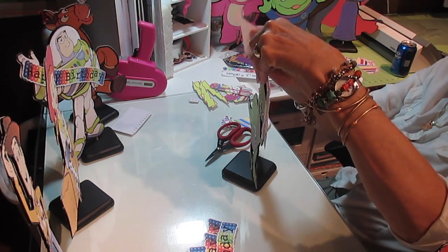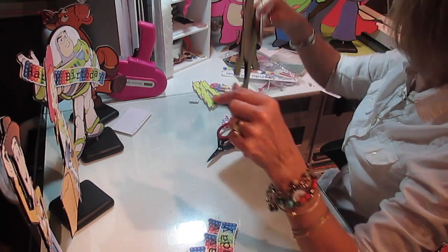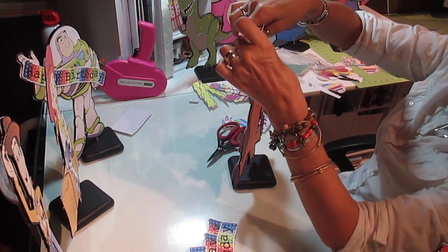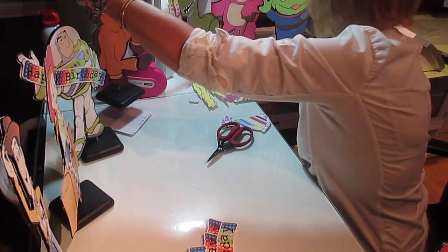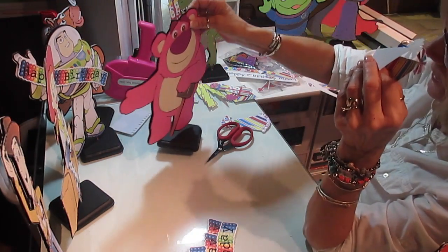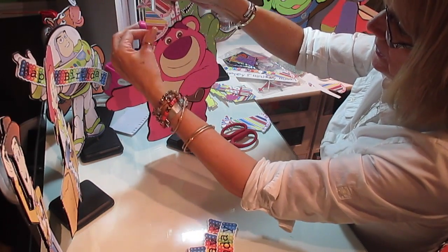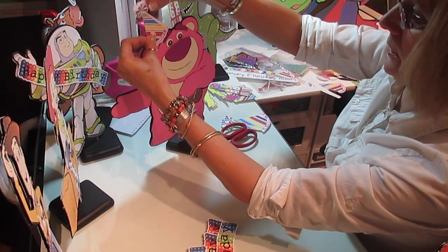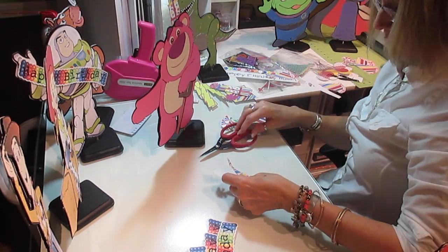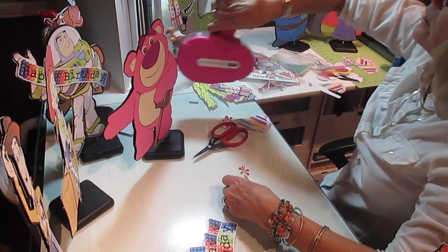I'm thinking that I'm going to have to cut out some more hats because he's got a hat on. Let's see. He could probably use a hat. I hate to put things on that are going to cover up certain parts of them that are really, really cute, like Lotso or whatever his name is. I'd like to put a hat on here, but I love his eyebrows. And if I put a hat, unless I put it over here, let me see. See, if I put it here where you would put the hat, it covers up his, well, that's not bad. I can still see his eyebrows. Let me do a hat. Let me find my gun. Let me see.